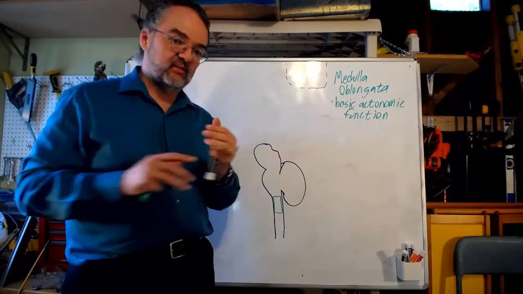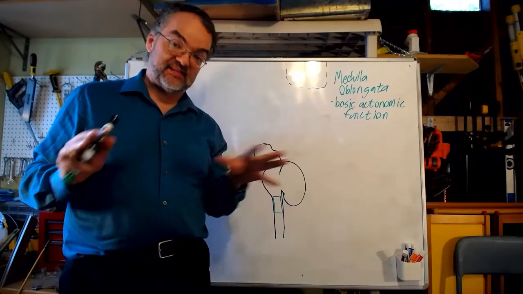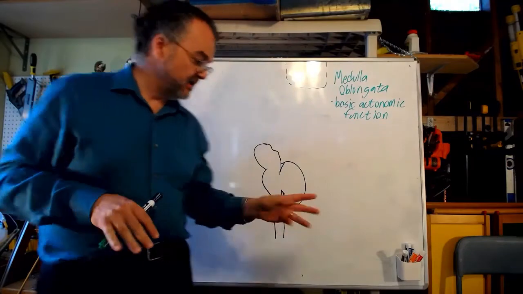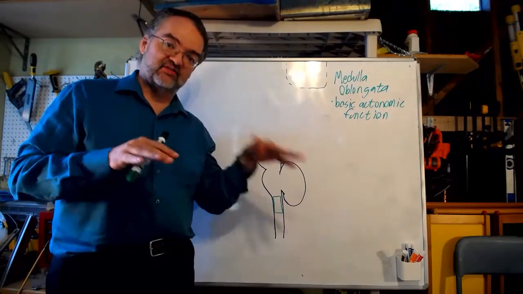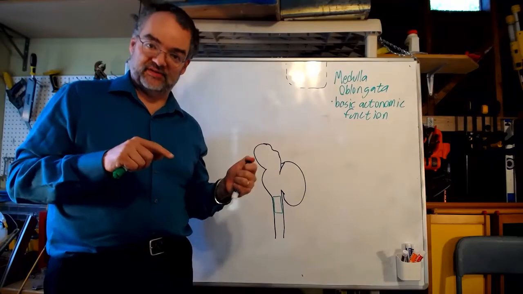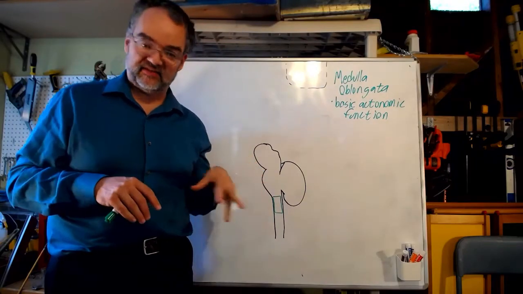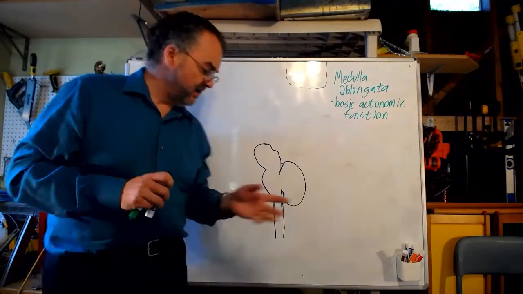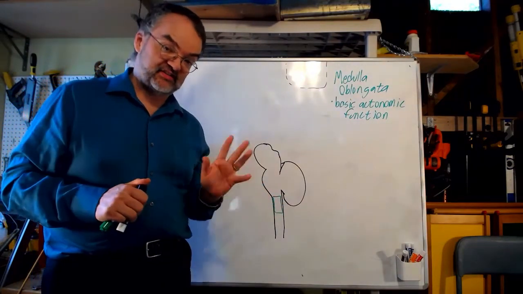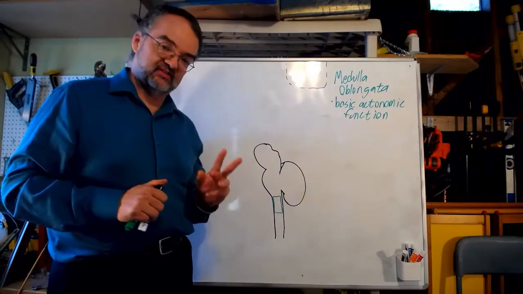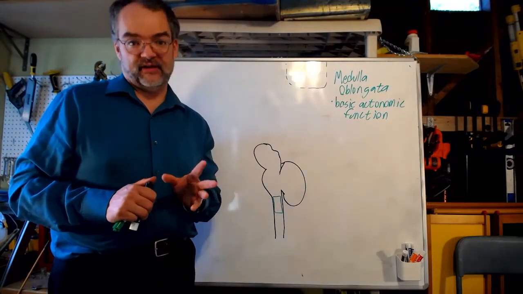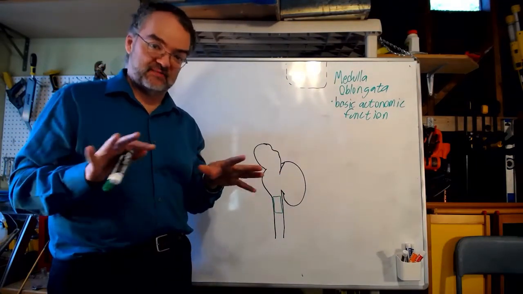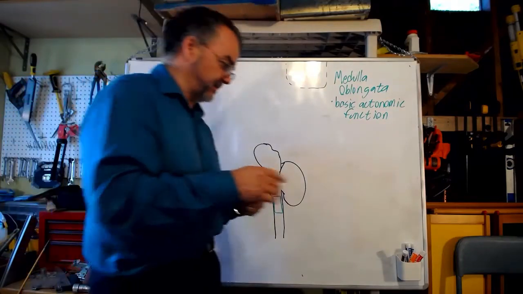Now, later on, when we talk in the peripheral nervous system, we're going to talk about these sympathetic and parasympathetic branches and how those often produce sort of opposite effects in the body. The medulla plays a big role in directing both of those areas, the parasympathetic and sympathetic. So, kind of falling under that idea of basic autonomic function regulation. It's also one of the reasons why damage to this area is so devastating. Strokes that affect the medulla are often fatal. Just because if you mess this up, you've messed up stuff that handles the basic functions of keeping the body going. So, hopefully that makes sense.